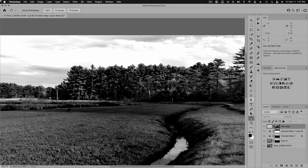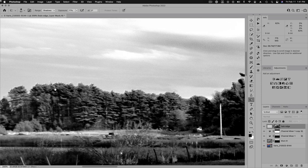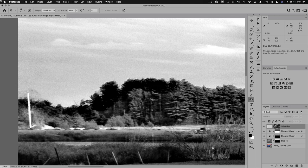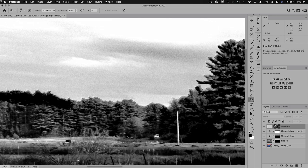And I'm going to use the burn tool to burn shadows. Let's bring this down just a little bit. And we're going to go around the edges. This is the only thing I need for this mask, just to mask off the trees. So we take the burn tool, and I'm just kind of burning down the trees up to the edge. I don't want to go too strongly over that edge because I want to preserve that sort of edge feather. And the more you work on the mask now, the more you save yourself work later on. So we're going to try and edit this mask, get it prepped. And I'll speed up the video here just so you don't have to watch this whole process.